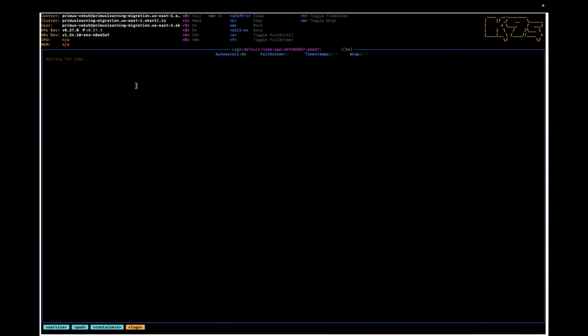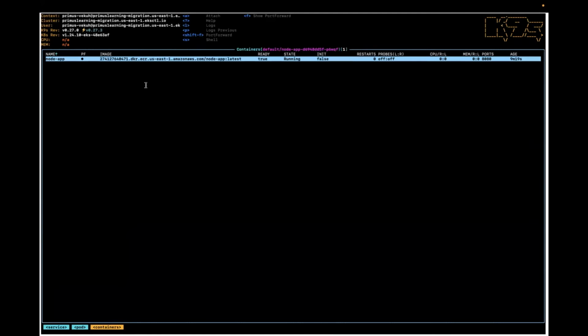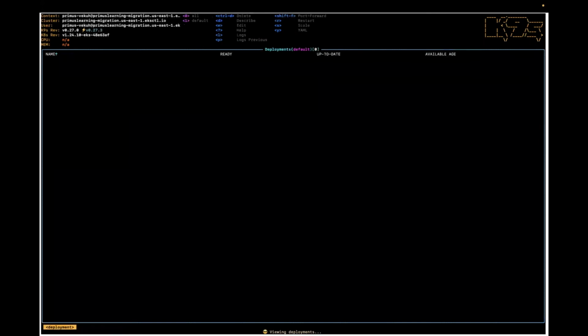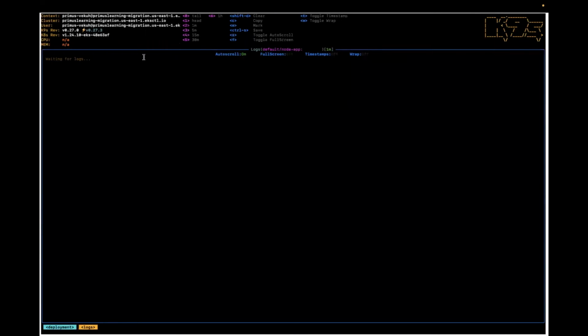But yeah, go back. So you see, you can see your cluster, the migration cluster, the Primus Learning migration cluster. See your things that are running. Let's go to the deployment. We have a deployment here. So to search for a deployment, we just type deployment. And we have node port, which is running. So go back here and we'll look at the logs. You see some logs as well.